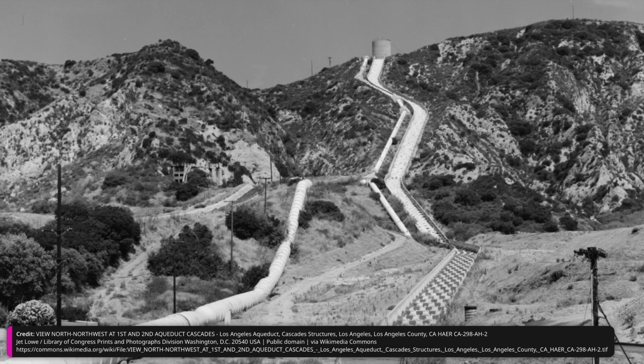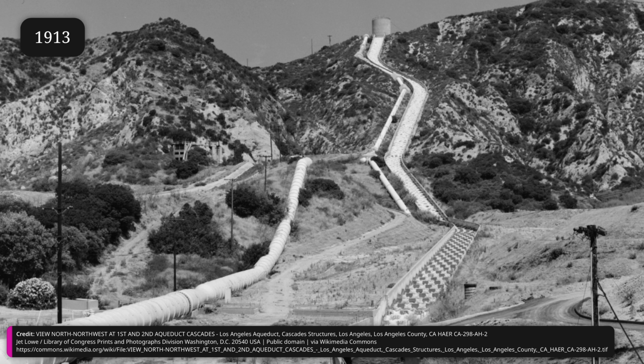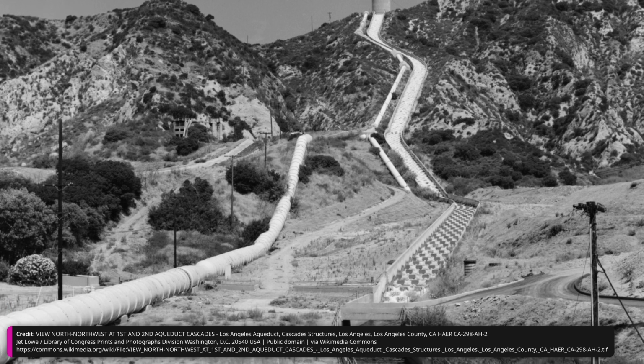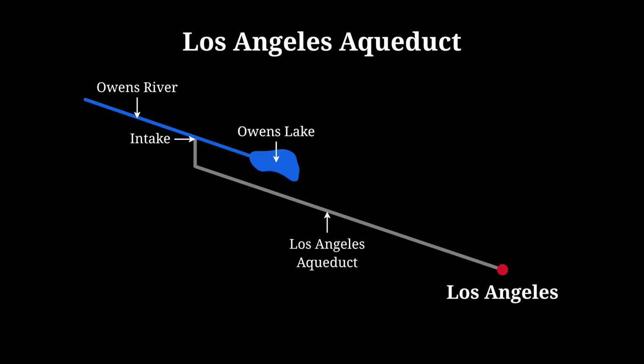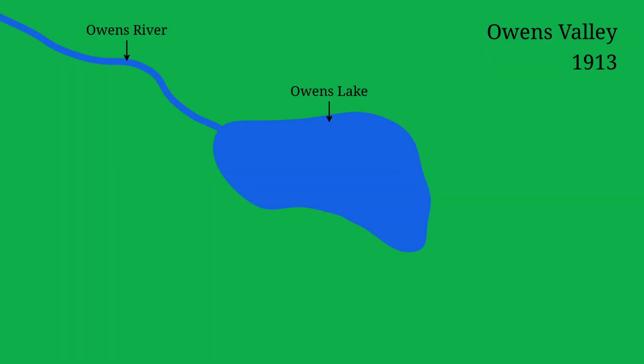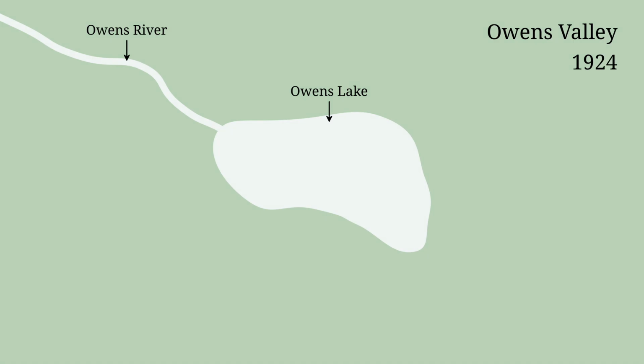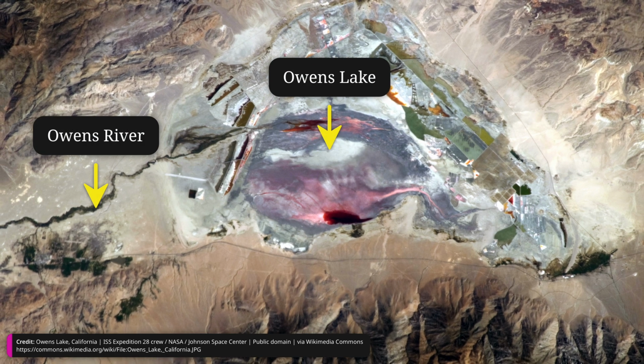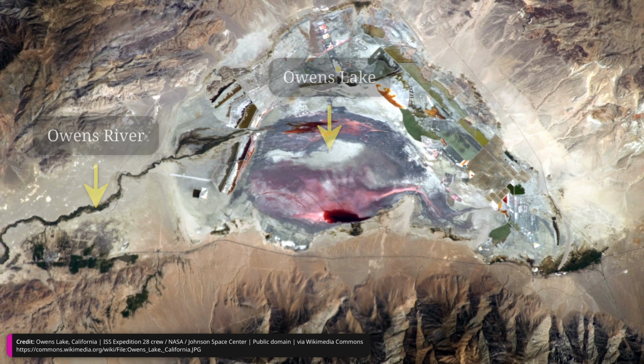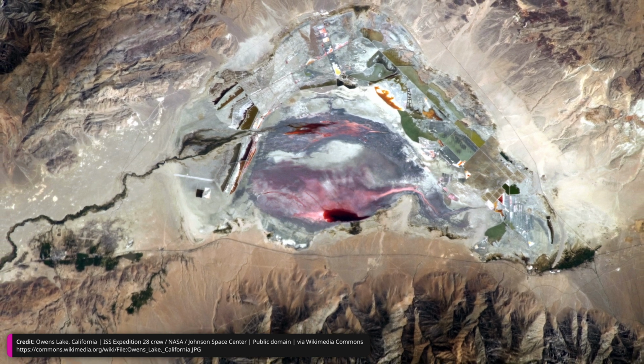The construction was finished in 1913, LA got a bunch of fresh water, and it seems like the end of the story. But actually, that's where the real fun begins. As the demand for water started to increase, LA started to take more and more water from the Owens River, which was feeding the Owens Lake. This led Owens Lake to completely dry up in just 10 years. And that place, which was previously pretty green, now turned into a literal desert.